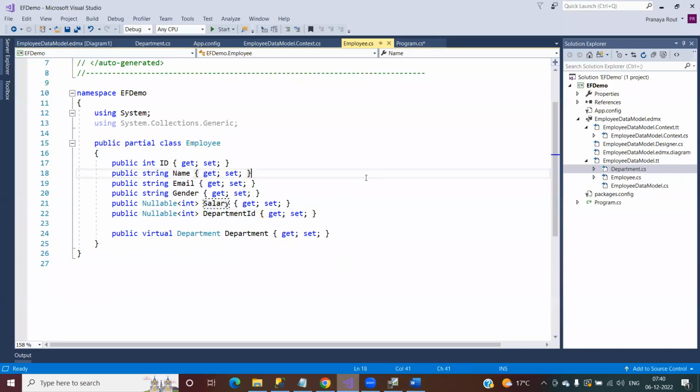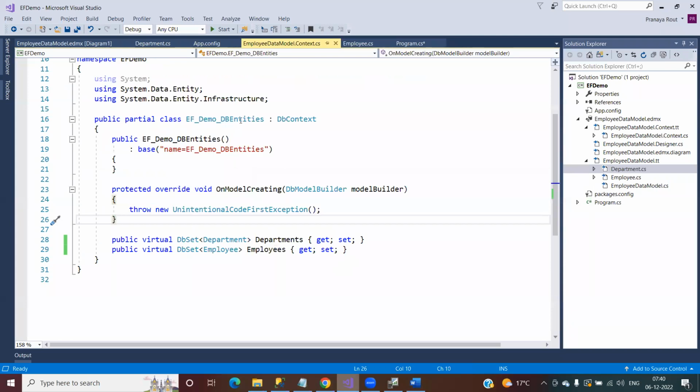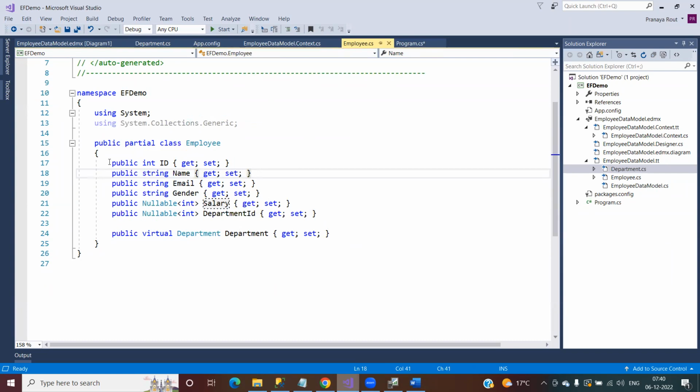So these are your entities. Entity means, first of all, it should be included inside this DbContext class as a DbSet of T type. Once it is included, it becomes an entity, and within an entity we can define two types of properties. One is a scalar property, which holds a single value, or you can say the actual database column value, and the other is a navigation property.